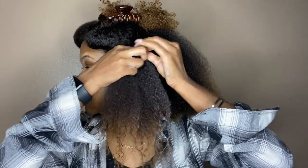So I really don't know how big or small I want these twists to be yet. I actually planned on doing a wash and go today with completely different products, but at the last minute I decided to change it up and do this, so here we are. But I think maybe this size section, I don't know. Per usual, I used my spray bottle to wet my hair down. Y'all know I like to go in on wet hair. Just taking my Felicia Leatherwood brush to brush the product through to evenly distribute, starting tight at the root.